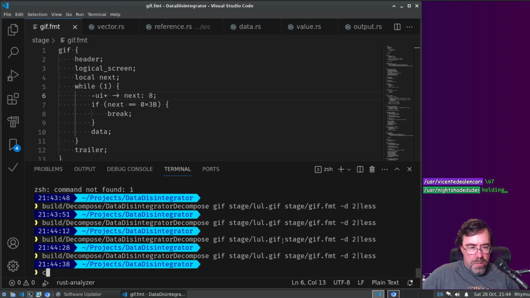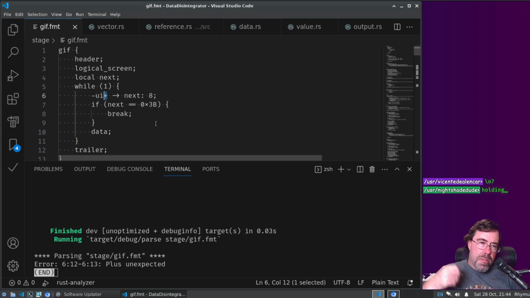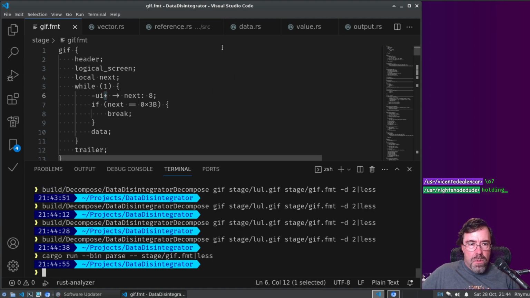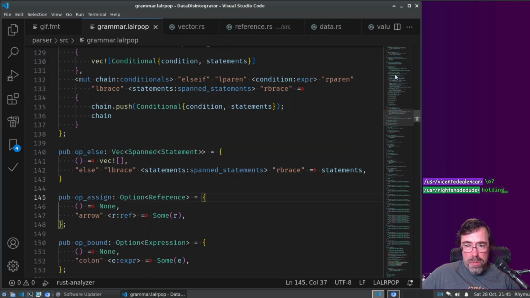So that's cargo run, this one. So here, plus unexpected. So we need to allow a plus to go after the ID. This is backwards compatibility for the grammar.